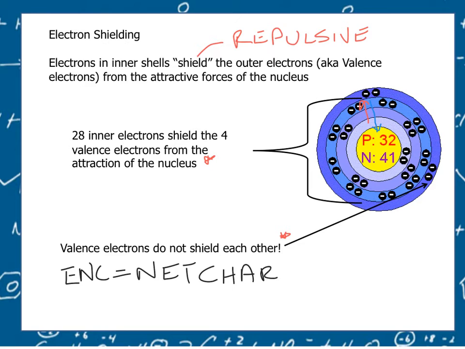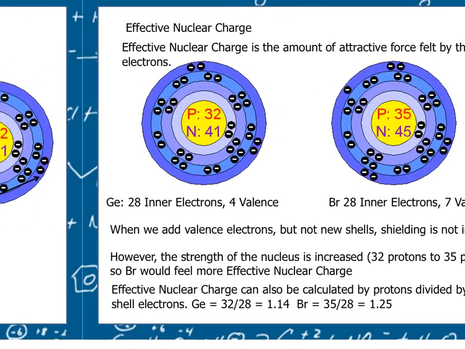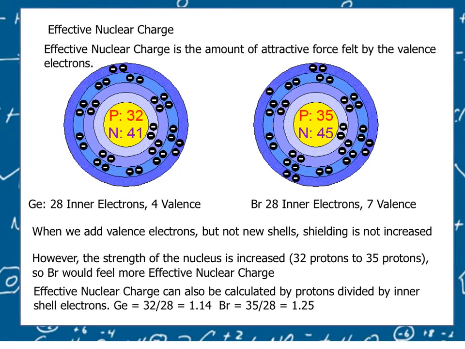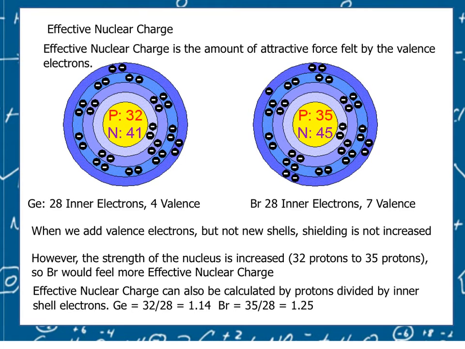Between the attraction that electrons feel for the nucleus and the repulsion that they feel from other electrons. An effective nuclear charge is just boiling down all of the repulsions from all of the different electrons and all of the attractions from all of the protons present into kind of one number, one net force that we can use to compare things against. And we're going to think about how this changes both horizontally and vertically on the periodic table.